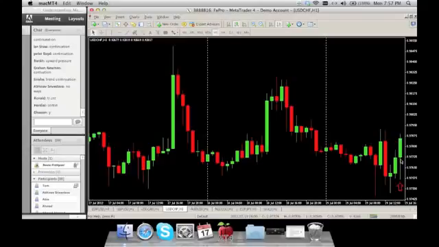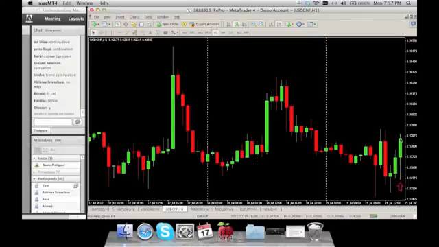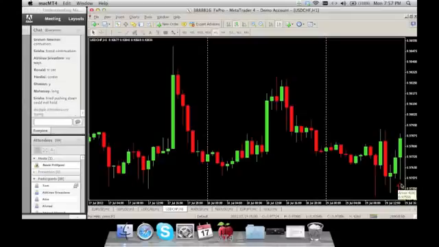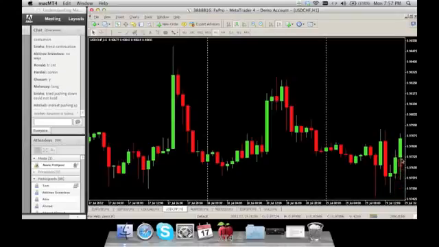We have a body here, right? It opened here. It closed here. This is how low it went. This is how high it went. The tail on top, not so big. The tail on bottom, massive. What does that mean? This is an indication that there's lots of pressure from the bottom pushing it up. Imagine this arrow just pushing it up more and more and more. And that's why you have this body like this.